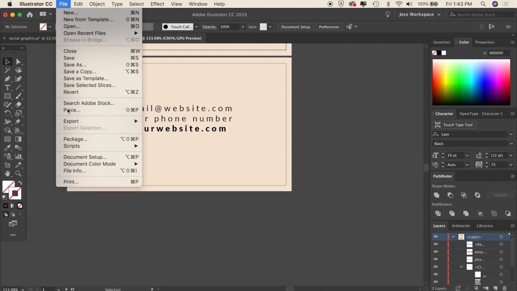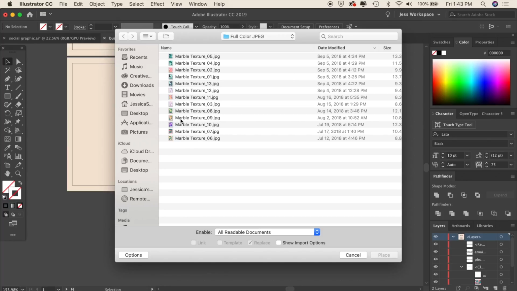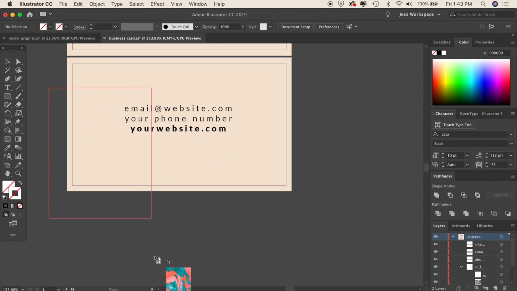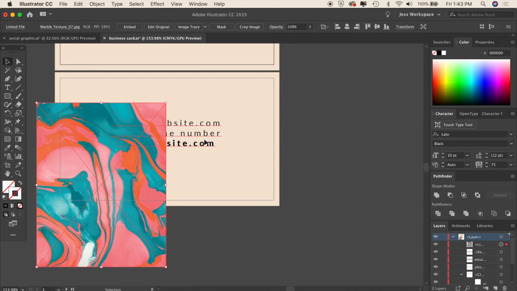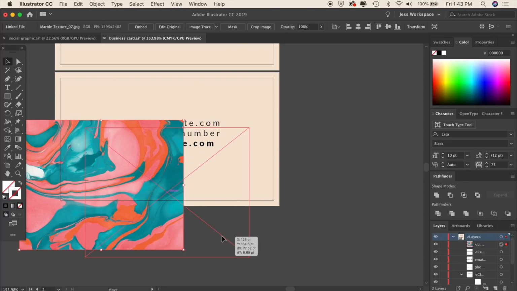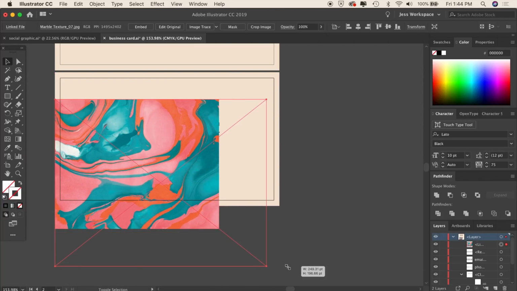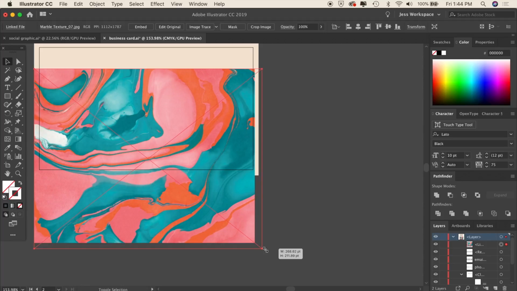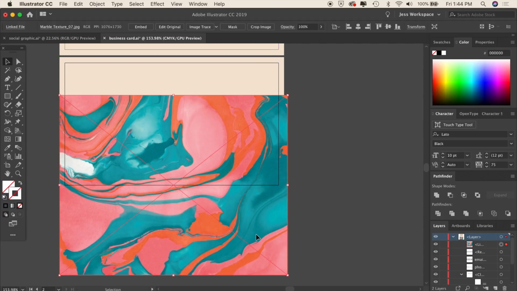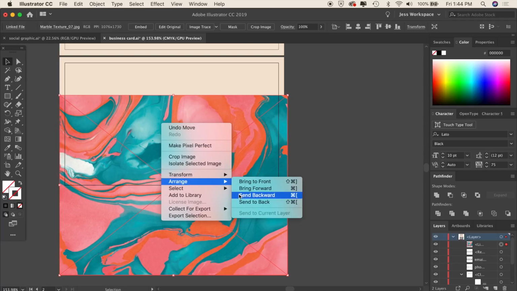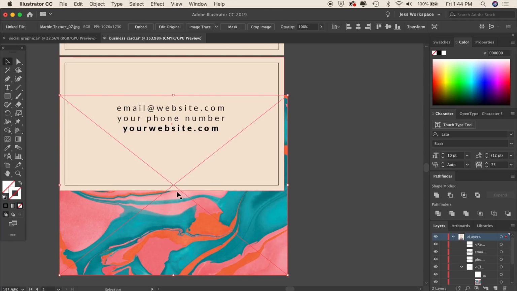We're going to place that texture in here. So we're going to place the same texture, which is Marble Texture 7. I'm going to just double click there. I'm going to do the same thing. I'm going to click and drag, and then I'm going to rotate it again. So I'm going to hold down Shift. I'm going to rotate this. And I want to make sure that it covers the entire artboard. So I'm just going to keep clicking and dragging. I'm going to bring this down a bit. And like we did before, I'm going to send this to the back. So I'm going to hold down Control on my keyboard, arrange, send to back. And while this is selected, I'm also going to select that rectangle that we created before.